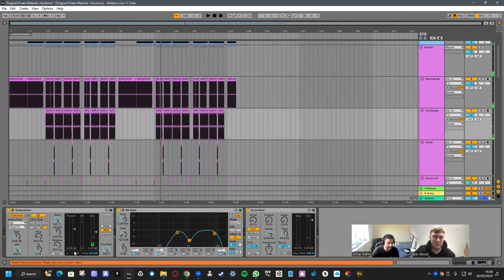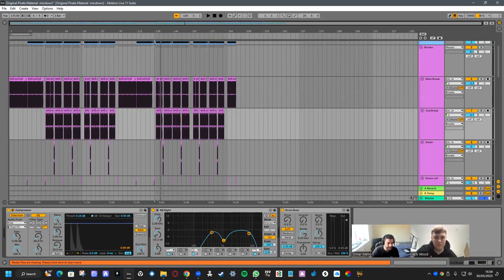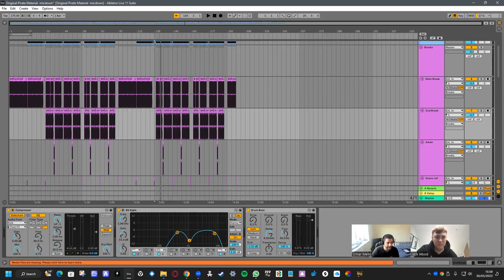So you see here, you want to lower the threshold. Obviously you can use this thing, but it's just spooky, this is spooky as well. This is the old school, the Ableton 10 one as well. And then the gain reduction is like the compression.